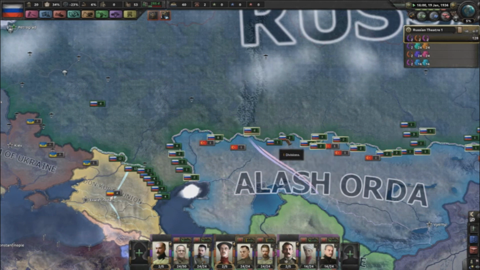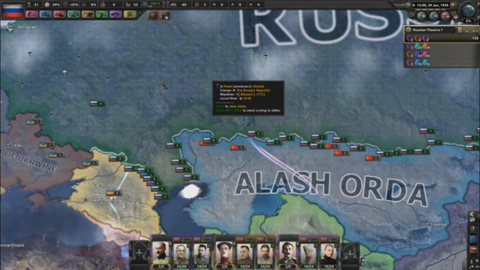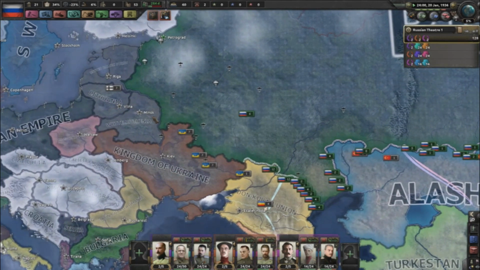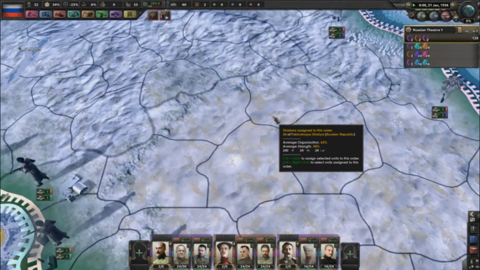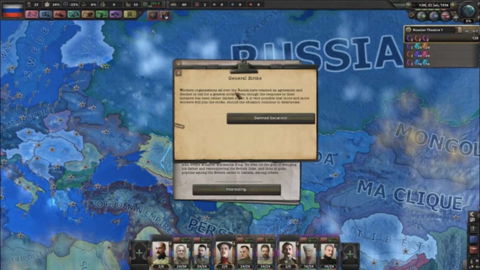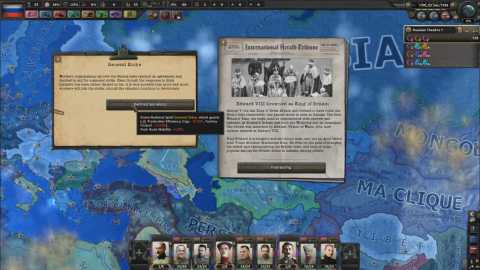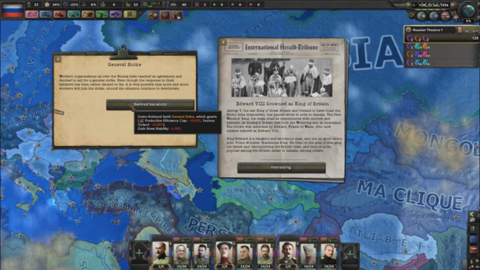And the actual event text there said the people must reject this madness, but we're actually interested in going down that sort of governmental path, so I'd really be cheering for them. We have a general strike now across Russia. That's great.